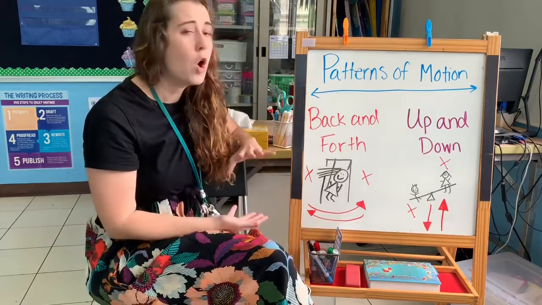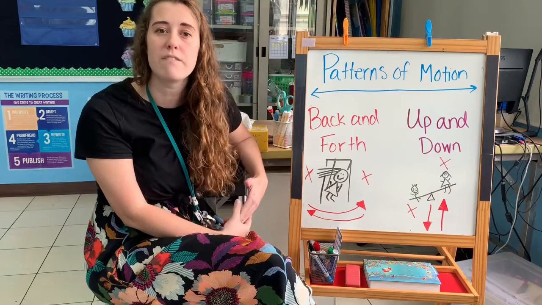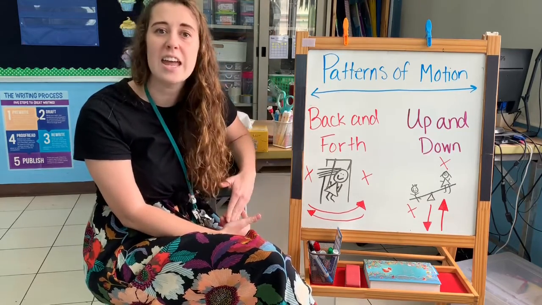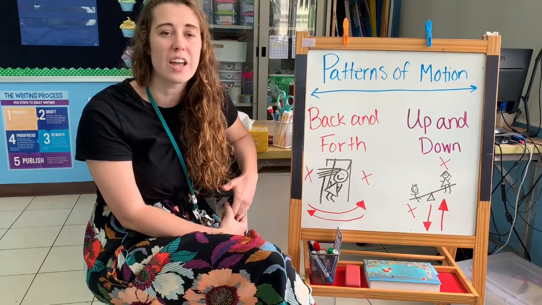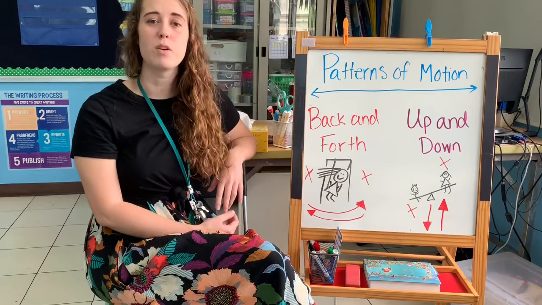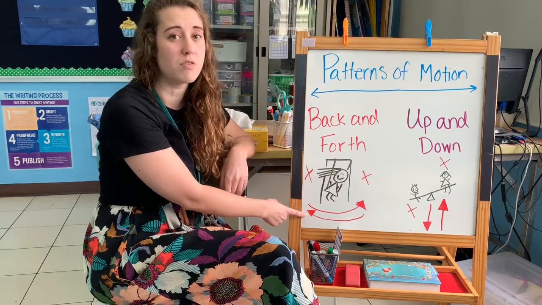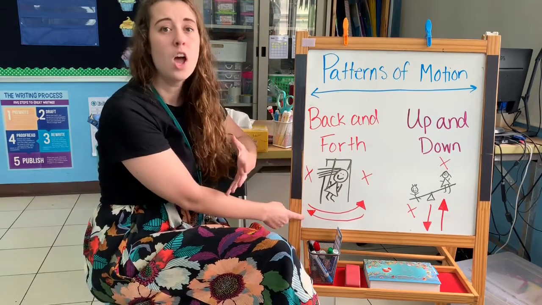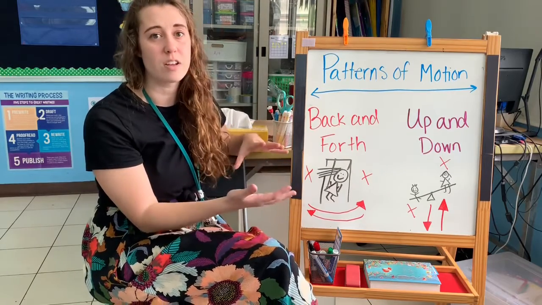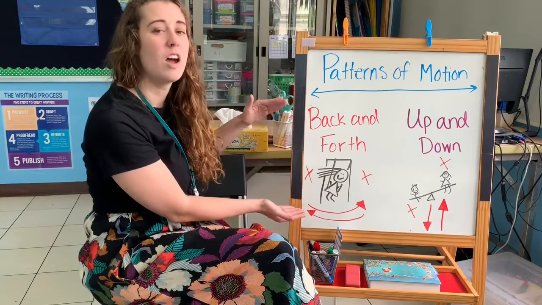So today, in your Seesaw activity, you are going to first read more information or listen to more information about patterns of motion. Then, in your activity, you are going to look at two different types of carnival rides. The first one shows back and forth motion. You will need to draw arrows to show the direction the object is moving in. What pattern are they following? You will also need to circle the areas where the object is at rest. So, please refer to my example of back and forth for help.